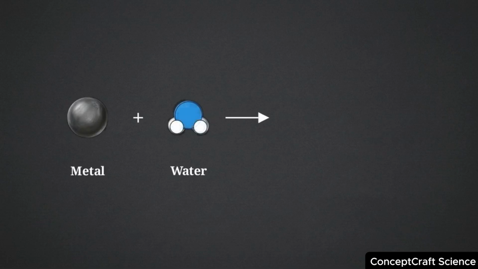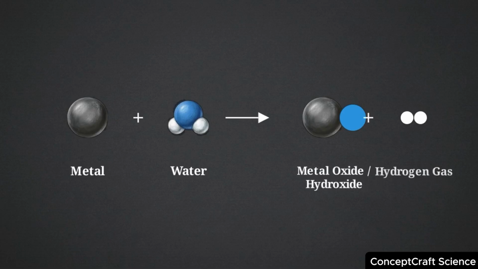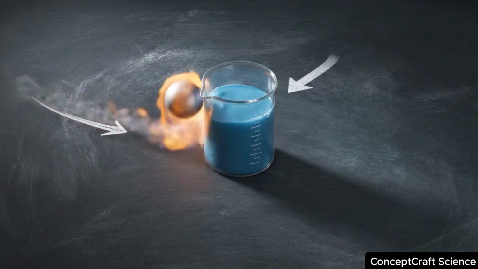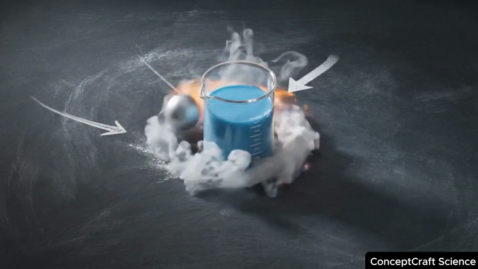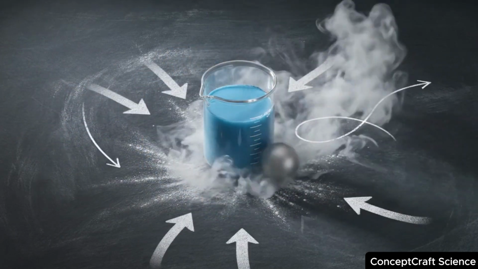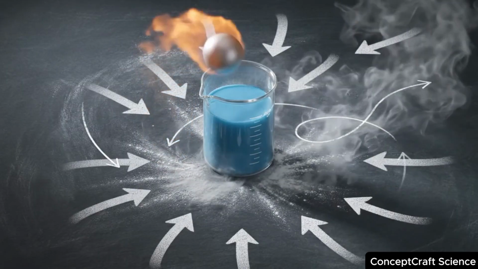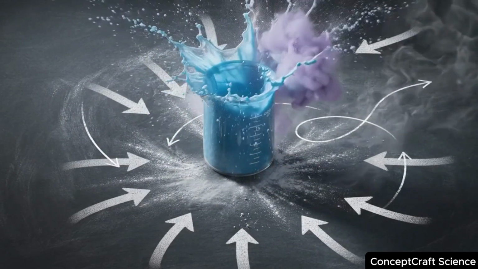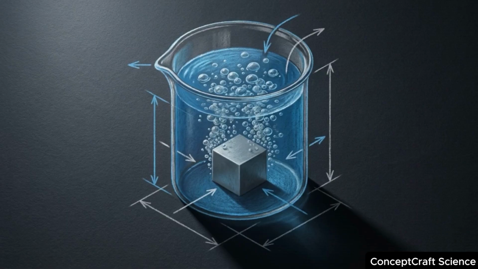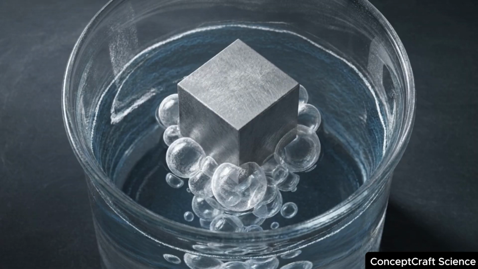As seen here, reactive metals strip oxygen from water to form an oxide or hydroxide, releasing flammable hydrogen gas. In cold water, sodium and potassium react instantly. The heat ignites the hydrogen gas, sending the metals skittering across the surface in a localized fire. Calcium is less violent. It reacts with cold water without catching fire, though it produces enough hydrogen bubbles to lift the metal to the surface where it floats.